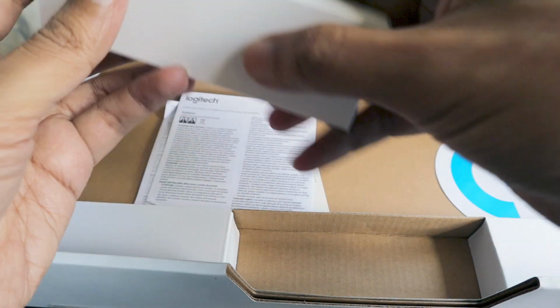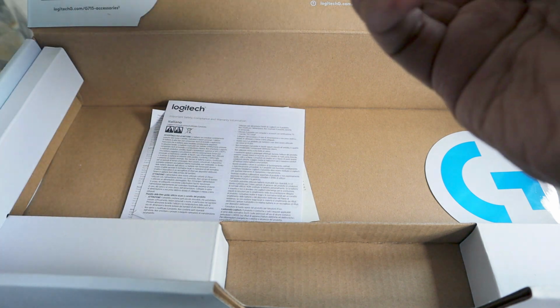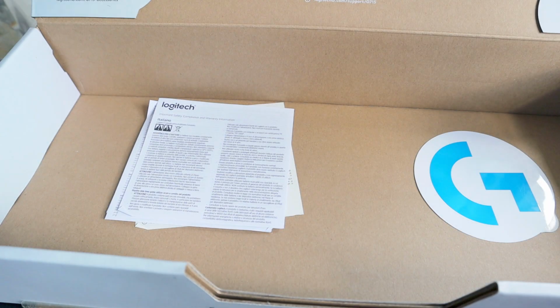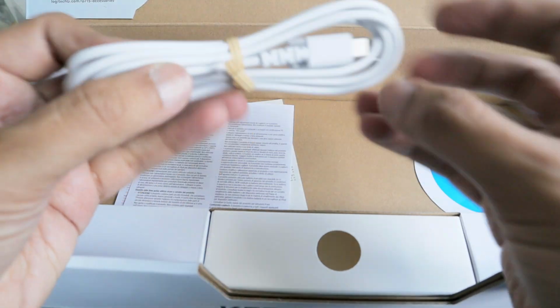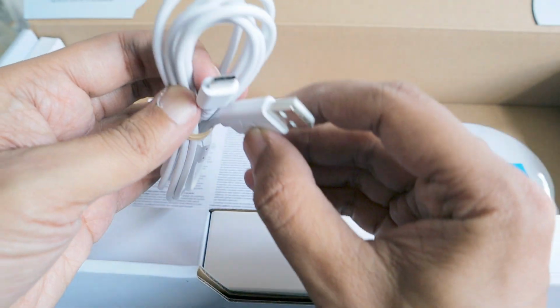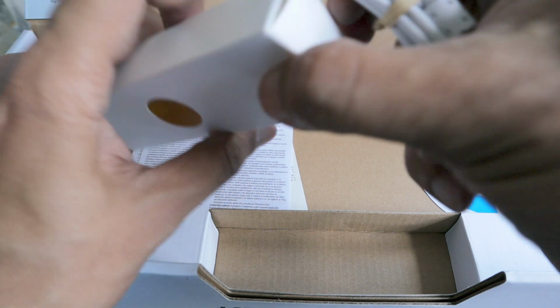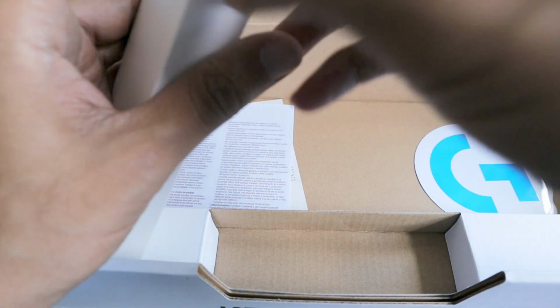And then the cable is kept in this nice little pack, and it's a long cable as you can see, and there is nothing else in the package. So this is the cable. It's a normal Type-C charging cable, so we don't need to open it at all, because I'll use my mobile charging cable to charge the device in case the battery is not sufficient.